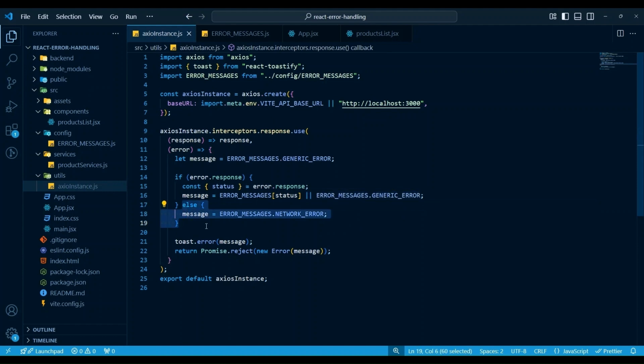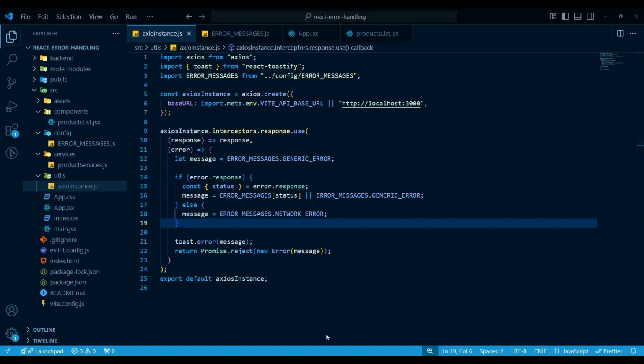If no response is available, we assume a network issue and notify the user to check their connection. This keeps the interceptor focused on managing error messages and notifying users. Redirection logic or other application level concerns can be handled separately for better modularity and maintainability.